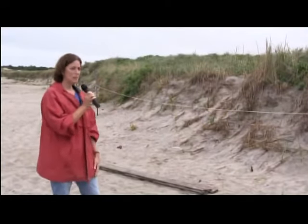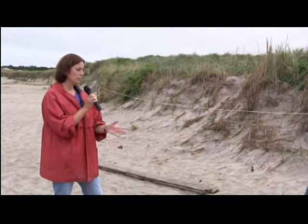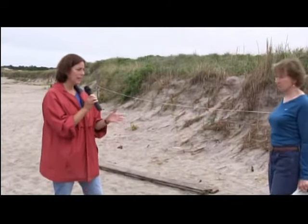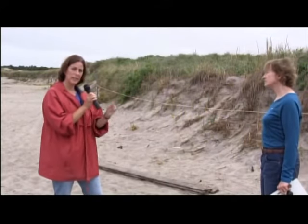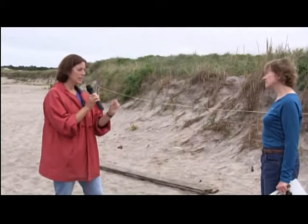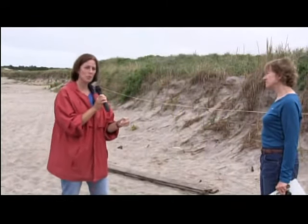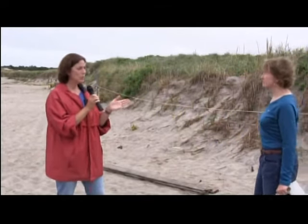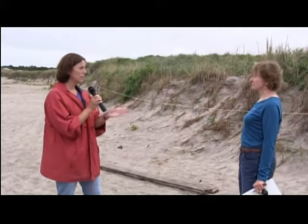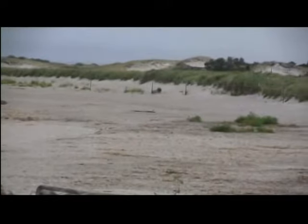It doesn't take very many passages across a coastal dune to cause what we call a blowout, an area where the grass will die. What's really happening is that the sand grains move like little gears as you step on them. They get to the rhizome, the root of the plant, and cut through it as you're walking across it. It doesn't take very many trips back and forth to cause that to happen. If you're walking in the same place over and over, you're likely to cause a path. And then the wind can come in and start to scour that path out, and now you've got a blowout in the dune.